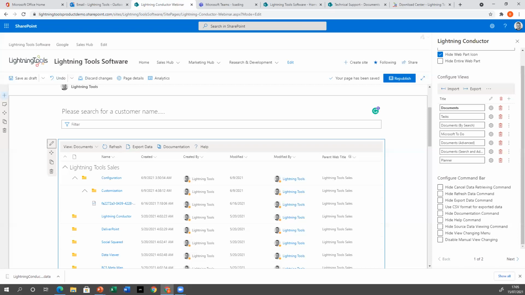If you own a perpetual license of the Lightning Conductor for on-prem with an active software assurance program with us, that includes any updates, which would allow you to use that inside of SharePoint Online. What we also have, since the products are entirely different, as you've seen, they offer far more configuration options and so on, is a customer to cloud program, which you'll find on our website.